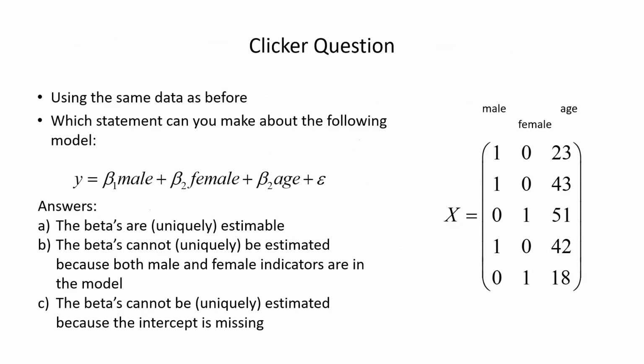Good. So that brings us to a question. We have the same data as before. Different X matrix now. No, it's not the same regression equation. It's slightly different. It has male and female, but not the intercept in here. The question for you is, which of these is right? And I will leave you to answer that.